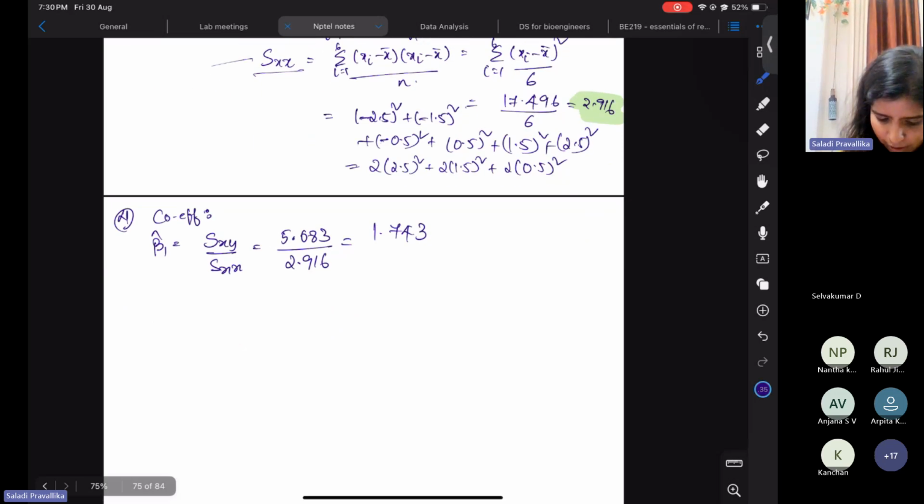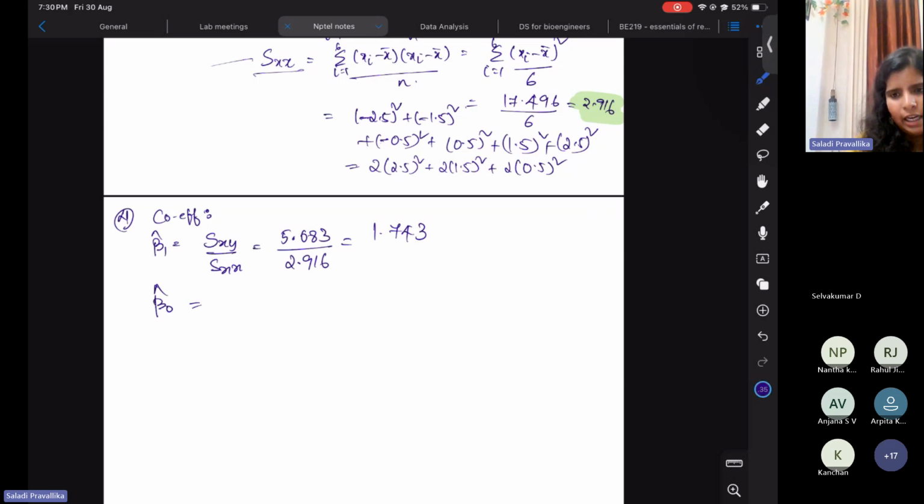Now I want to find beta naught cap, which I can get from y cap equal to beta 1 x plus beta naught, right? So beta naught is equal to y cap minus beta 1 x. This is the same even for mean values, so instead of taking all x and y values, I will just take the mean values of x and y.